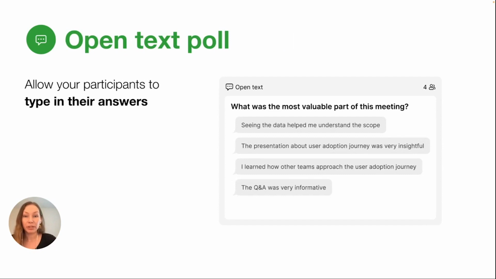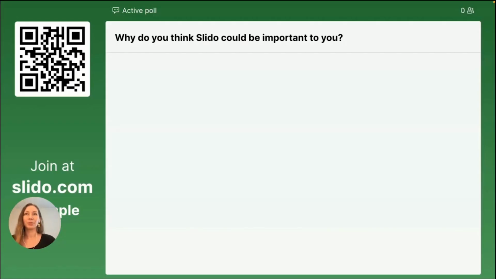Our open text poll is great for getting direct feedback from your participants, and this allows your participants to type in their own words in response to your question. So we actually have a question for you. So why do you think Slido could be important to you? Give you some time to get your thoughts and type it in.